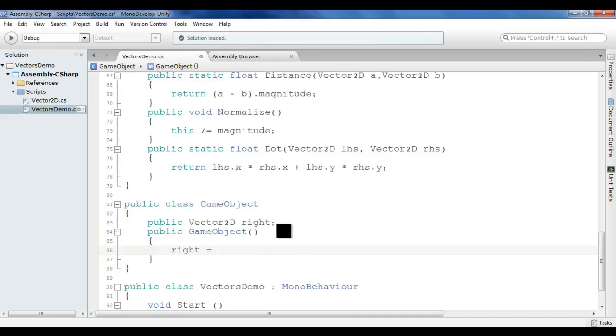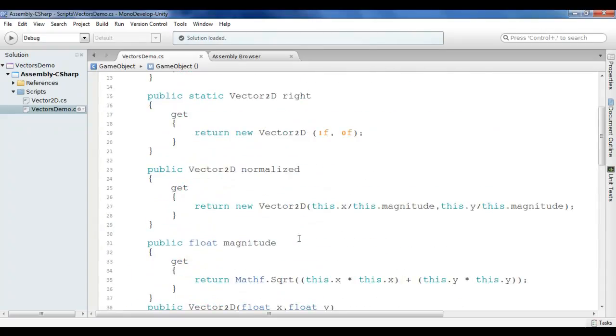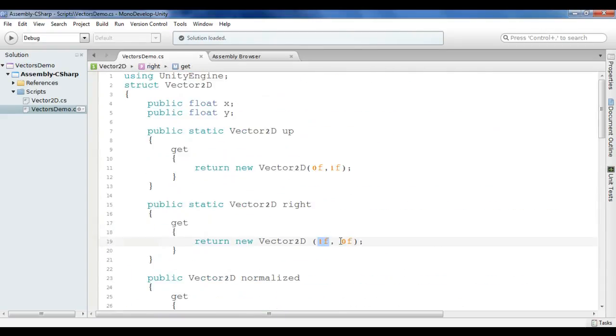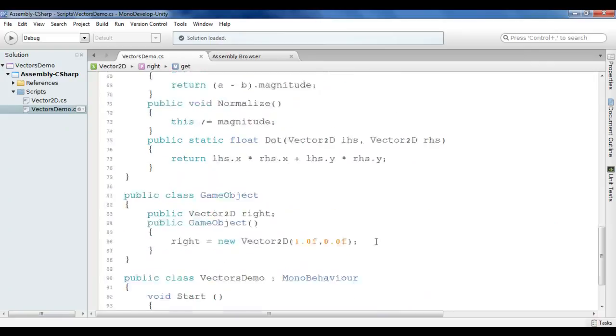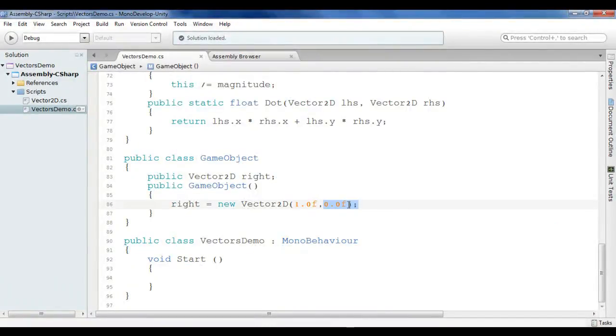Right vector is equal to new Vector2D, and its value initially is going to be 1.0f for x, and y will be 0.0f or 0f, right? That is the right vector. You can see the right vector has the value 1 and 0. The same thing we are writing here, right vector is 1 and 0.